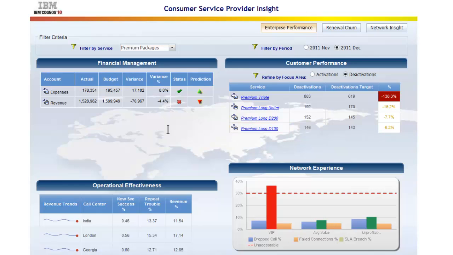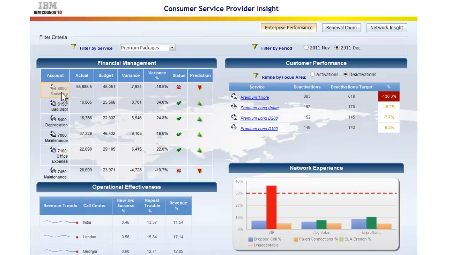And because I care though about profitability, I may want to look at the expense side of the house. If I'm managing by exception, I might see things are okay and move on and not look at more detail. But because this particular area of the business is problematic, I am looking to see that I have specifically overspent in my marketing spend. That may or may not be a problem.